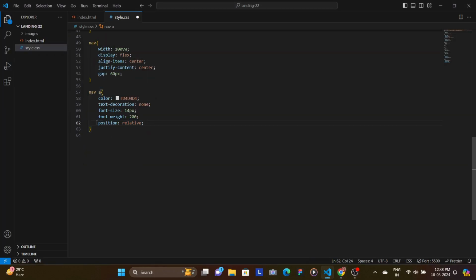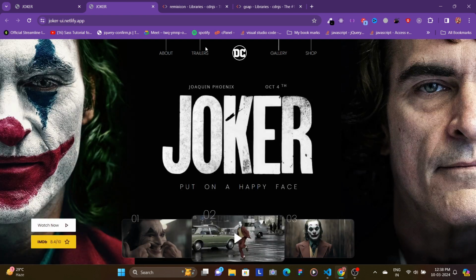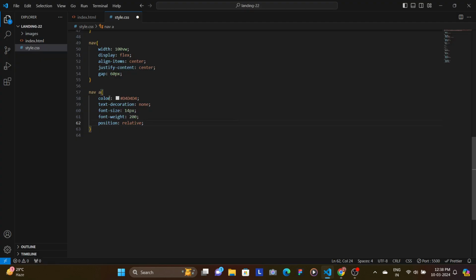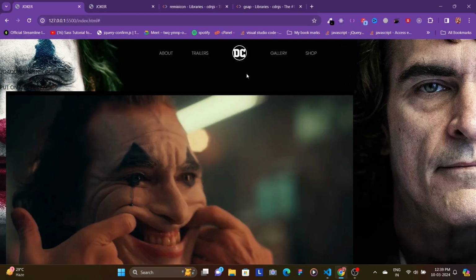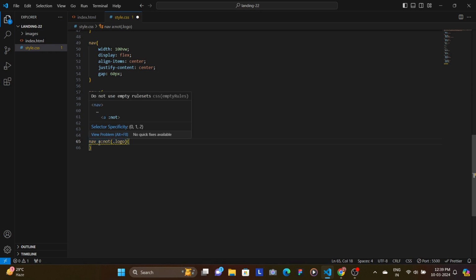Now we're going to set the anchor tag as position relative since we need these lines. So we're going to use the before pseudo selector in the anchor tag. So we're going to target the nav anchor tag. Now this logo itself is also inside of an anchor tag. So when we're targeting the anchor tag, we need to ensure that the anchor tag that we target is not the logo. So you can add this not, and then inside of these brackets, you can set which class you don't want to target. So in this case, we don't want the anchor tag which has the class of logo. And then we're going to target the before pseudo selector of those anchor tags.